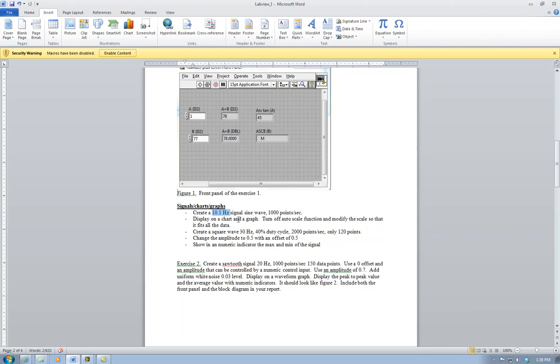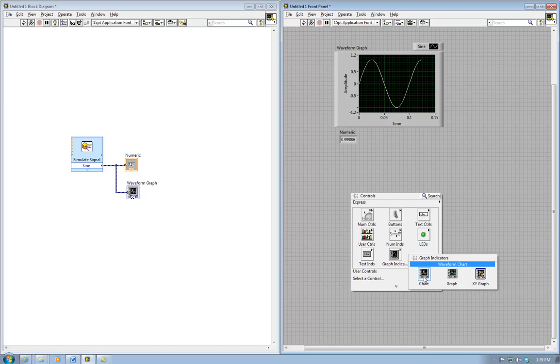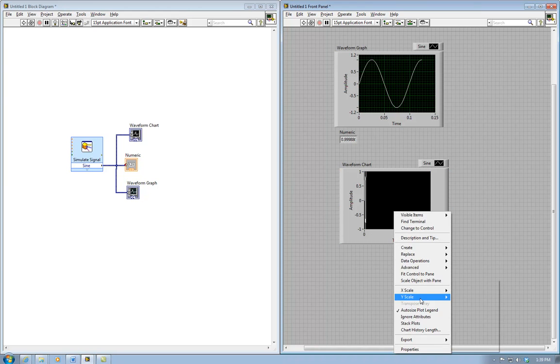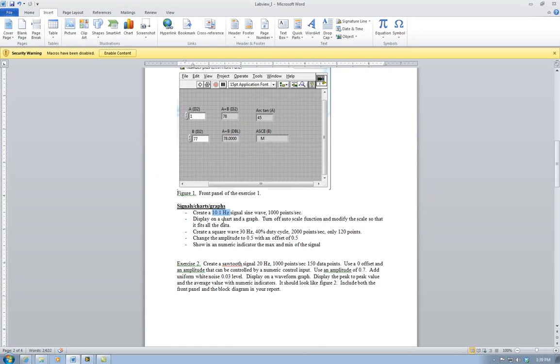Okay, so let's display on a chart and a graph. Let's see what happens when I display it on a chart. So this is a graph, and this is a chart. And they're probably going to look pretty similar. Okay. And what happens is, I've got to auto scale this one now. Okay. So what you're going to see is the chart will be a moving value, whereas this is going to reset to 0 each time. Because I'm only doing one iteration, I'm only seeing one iteration of this every time I click it, but when we put a while loop around this, you're going to see that this fills in. Trust me.